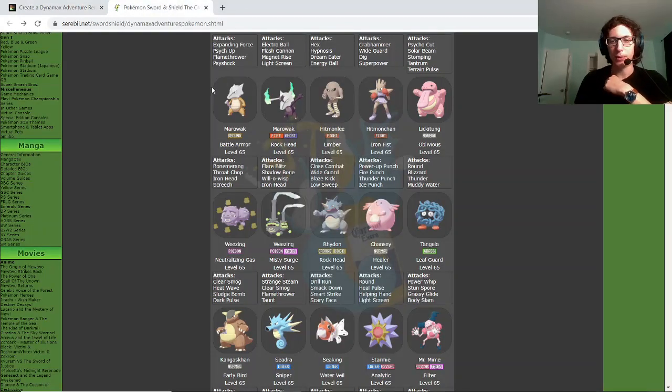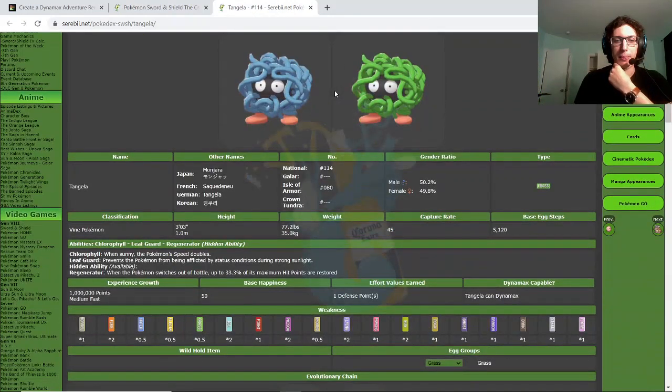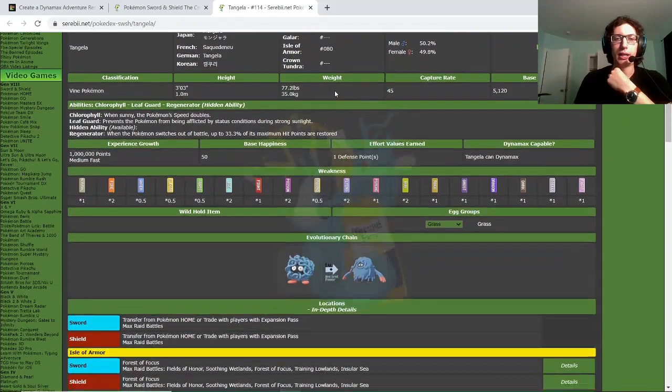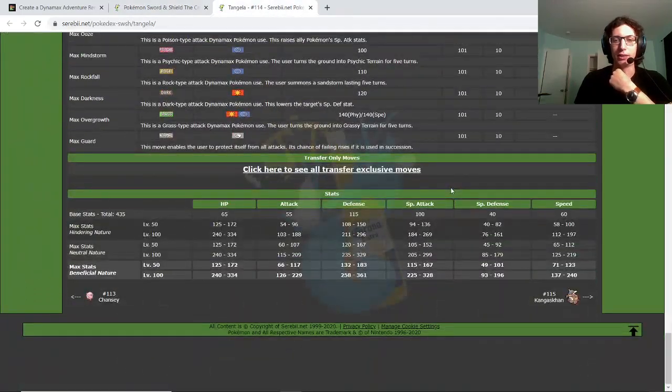Tangela. Tangela comes out with Power Whip, Stun Spore, Grassy Glide, and Body Slam. Now, Leaf Guard is okay. Leaf Guard is better than average. Look at the stats really fast. I just want to see what its attack stat is. This is a Pokemon that you're going to want in Sun. Again, it'd be cool if it was in Sun. But Leaf Guard by itself is not as good as I was kind of saying.